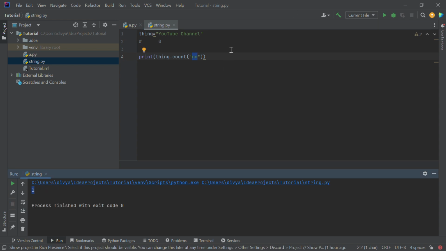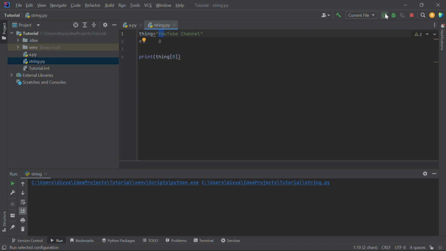So now moving on to string slicing. Let's say I want to just get the first character of this thing string. So 0, as we went over earlier, the 0 index would be just the capital Y. If I run this, it would print out capital Y. If I want to get like the second, which would be the third because it goes 0, 1, 2, this would be the lowercase u, as you can see right there.